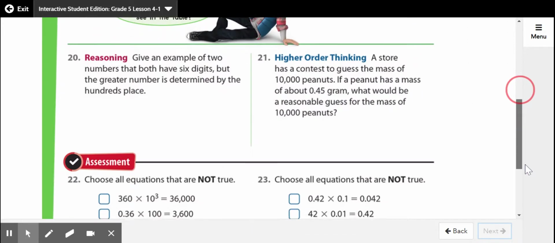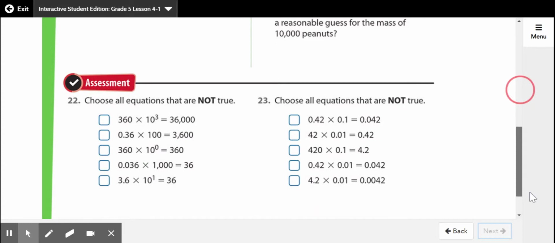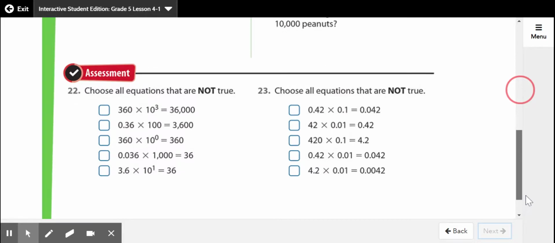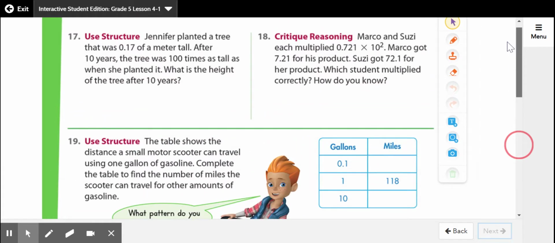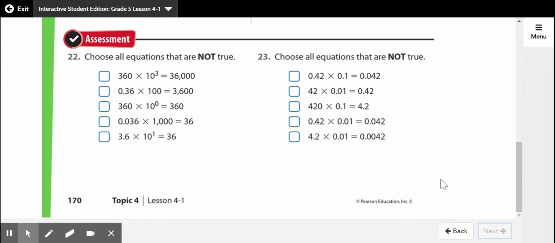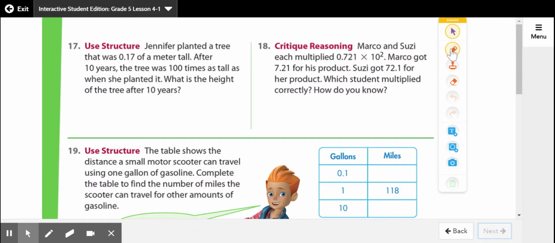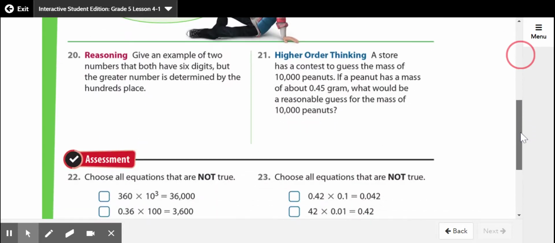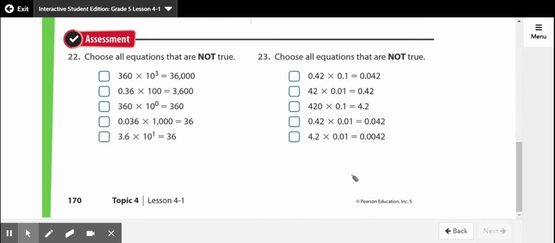Now, here's something they do in the book that, well, all of a sudden we start talking about timesing things by 0.1 and 0.01. So that is different than times 10. So I'm going to give you a little lesson in this right now. And I'm going to tell you that if you caught on to what I was just saying, you should kind of understand how to do the 0.01 instead of 1 and the 0.001 instead of 10 and all that.